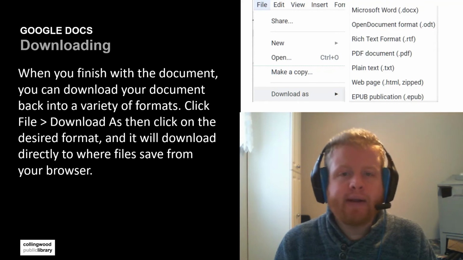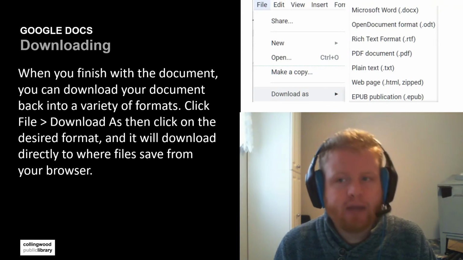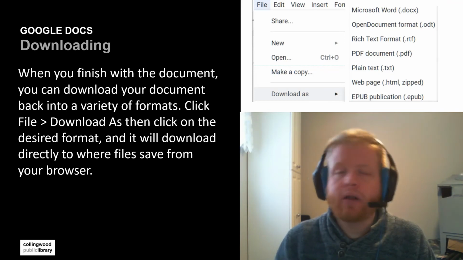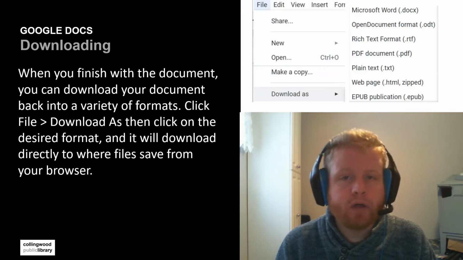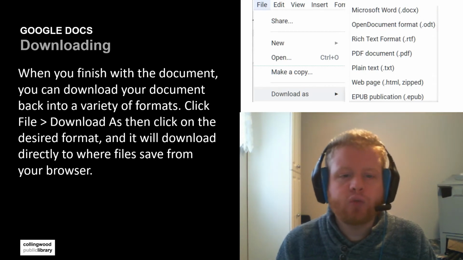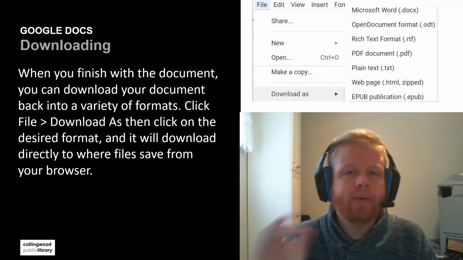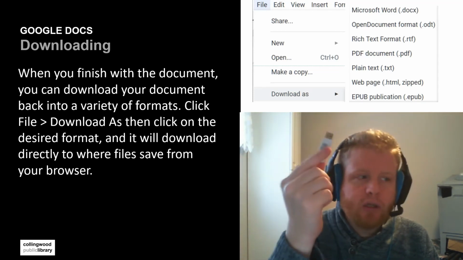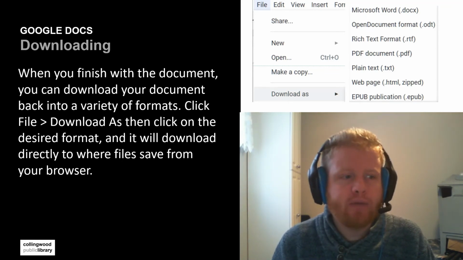So if you want it as a document that can't be changed or edited, you might want to make it into a PDF. But if you want to give the opportunity to make adjustments on the USB stick or whoever you're sending it to, you might want to make it into a Microsoft Word document, which is fairly universal for most people. Then you're going to choose where you want to save it on your device. So it's going to open up a browser, and then you're going to pick and choose where you want to save it to. So again, if you are using a USB stick, you can choose that as the location of where you're saving it to.